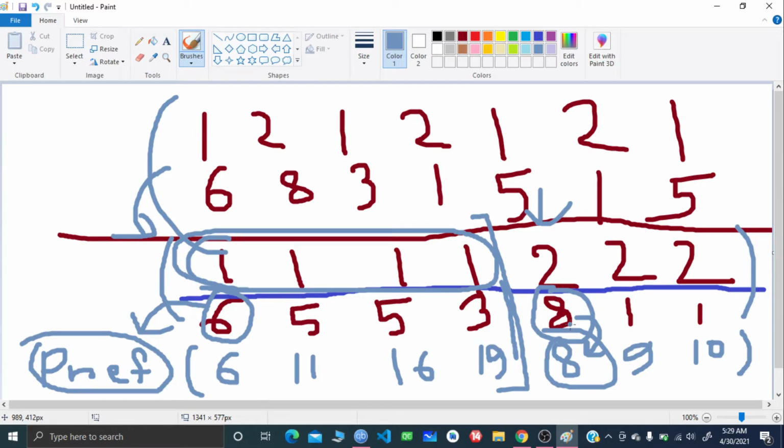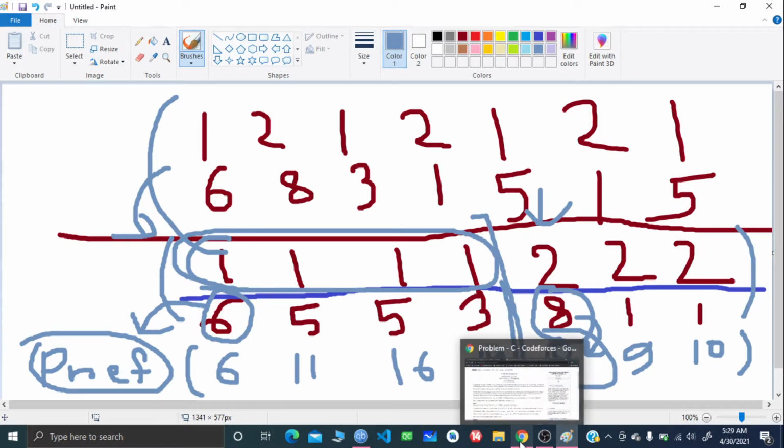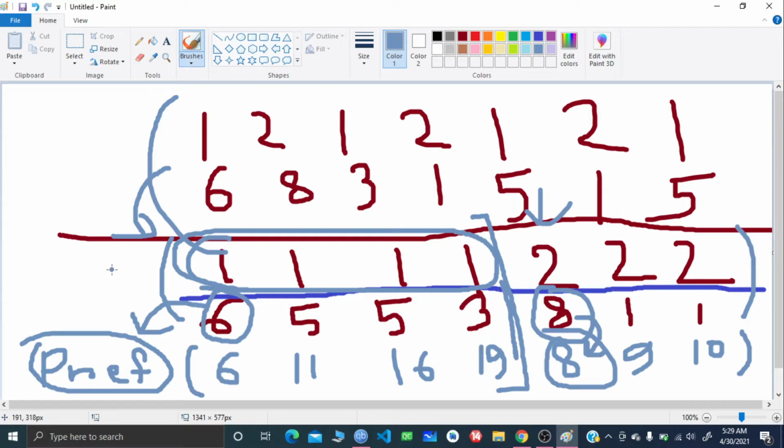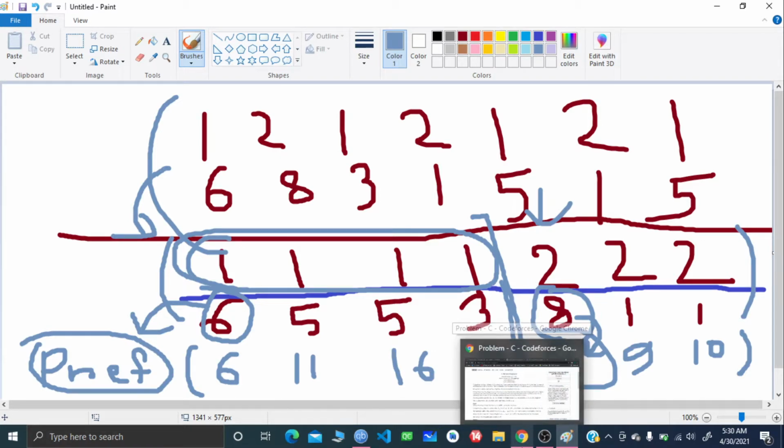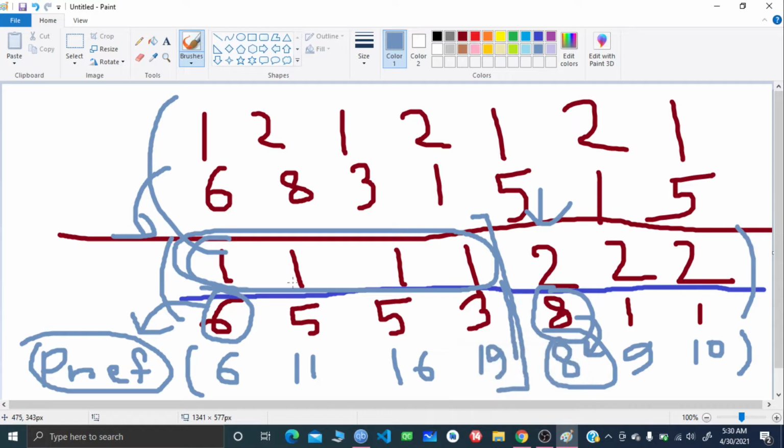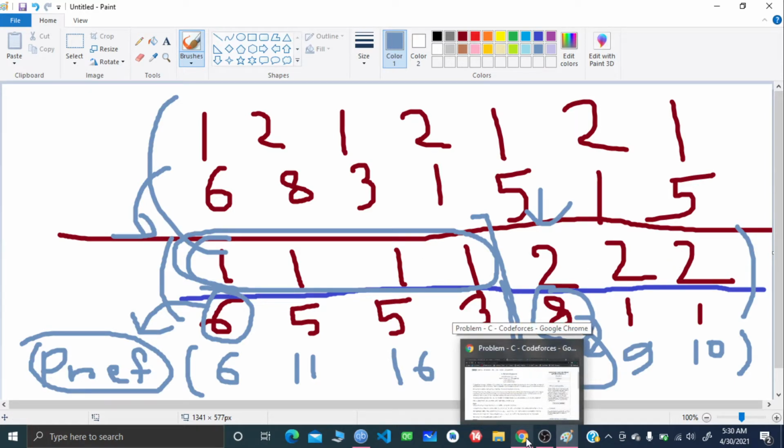Now why is this prefix sum going to help us? I hope I made you understand why this prefix sum is acting independently according to the universities, because I'm counting the results according to the universities. Each and every university's prefix sum is going to be their own. That's why when a new university's student comes, I'm just creating and initializing a new value, not depending on the previous value. I hope you get that. Now the question comes, why prefix sum? Why is it needed?